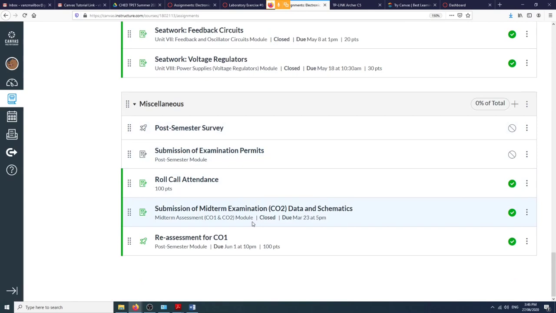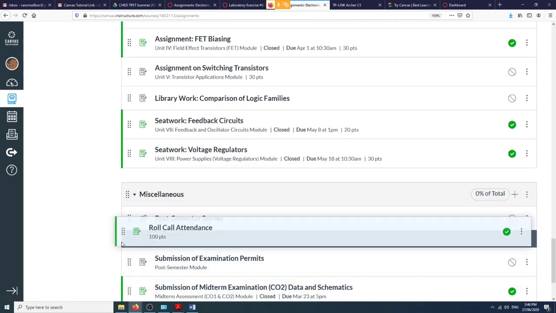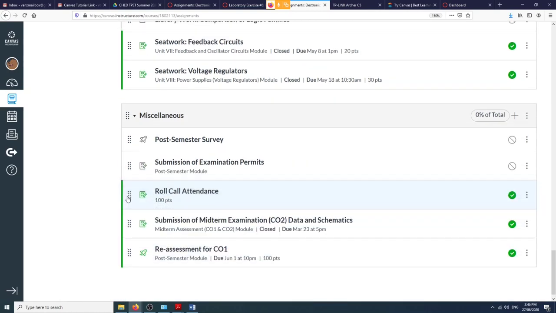Now, if you want to add a miscellaneous group, it does not constitute any percentage of the final grade. For example, if you want to have a survey, reassessment, and even attendance, you can put that as miscellaneous, meaning it does not count toward the grade. We know attendance does not count toward the grade, but you can keep it for record purposes. But if you want to make attendance part of the grade, you can move it to seat work or assignment, or create a new group and add a weight on that group, and then attendance would be part of the grading. Okay?